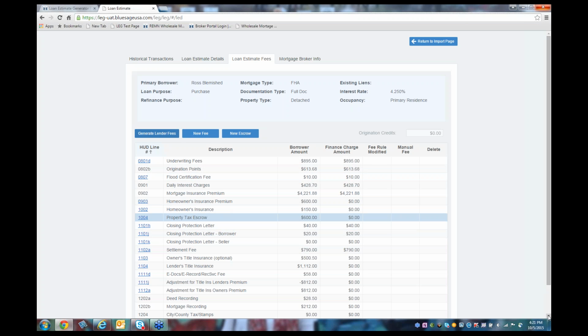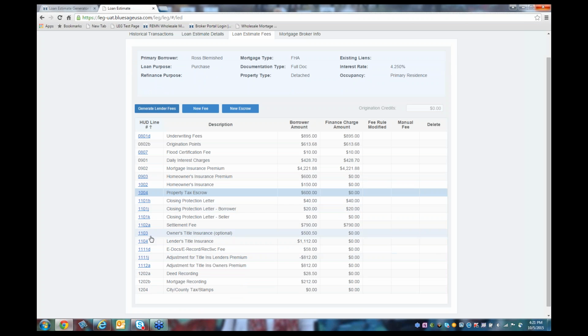You've got all your title fees in here, the 1,100 fees, which are editable, and then you've got any recording or if there were city, county tax stamps to be paid. Those are not editable. So let's say I want to change my lender's title.